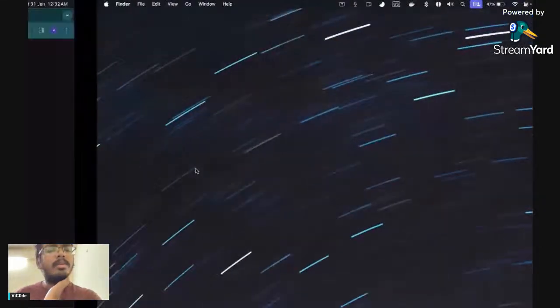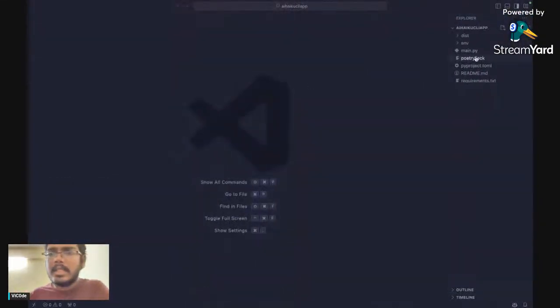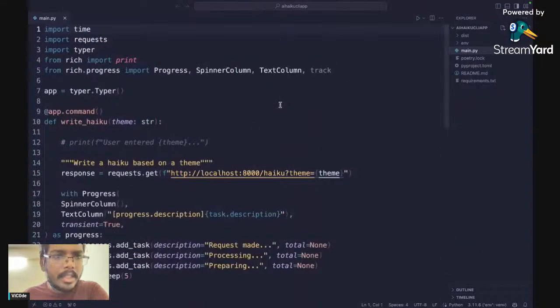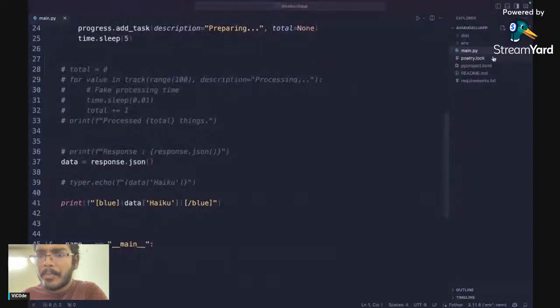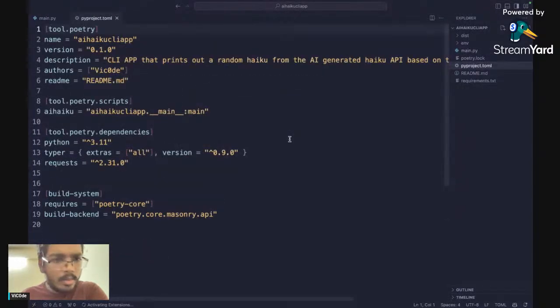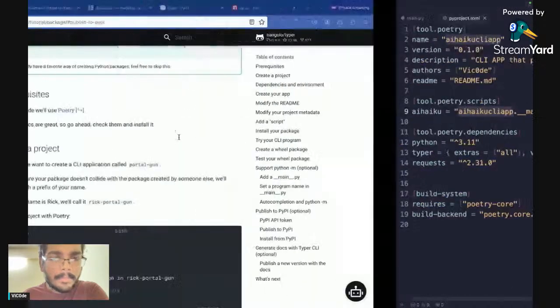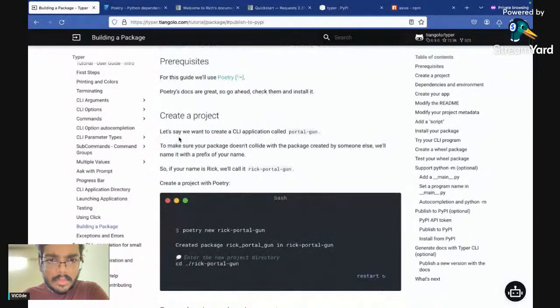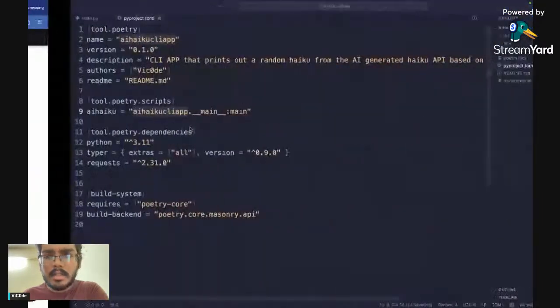Yeah, so it's not able to find the main convention. So in the terminal we have a haiku CLI app dot main. I think it's something to do with that.